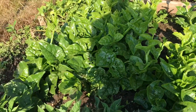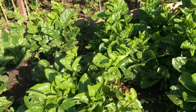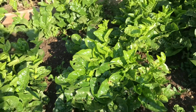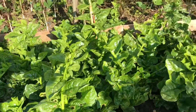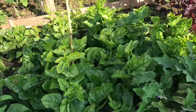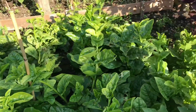Because of the continuous rainfall, the slugs and snails were abundant in the garden, and they keep coming for the crunchy fresh leaves, as you can see. But anyway, they have eaten their share. Now it's my turn to have my share. So I'm going to harvest the Malabar spinach today, and I can't wait any longer to share my joy with you guys.